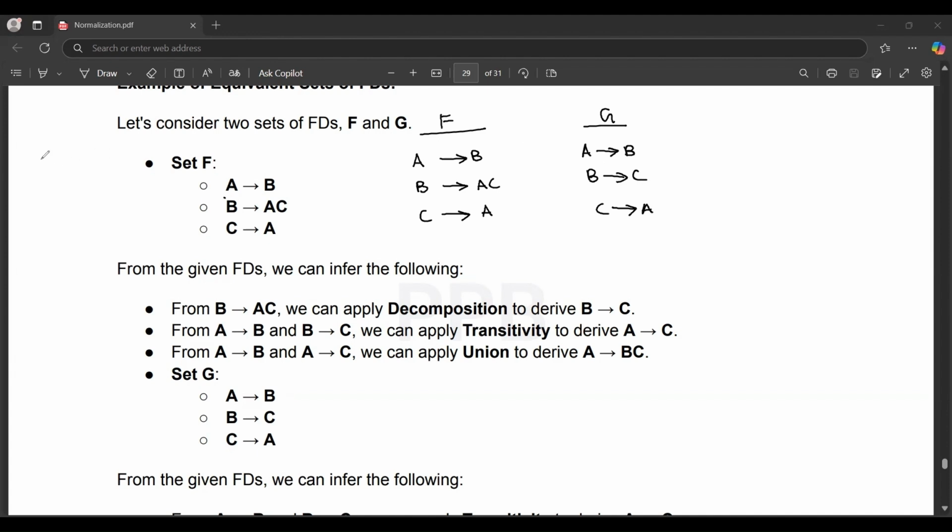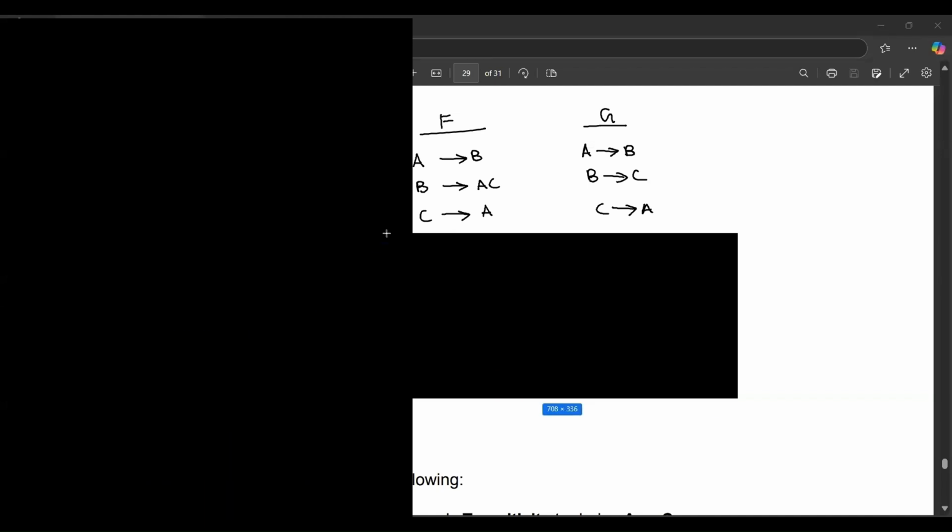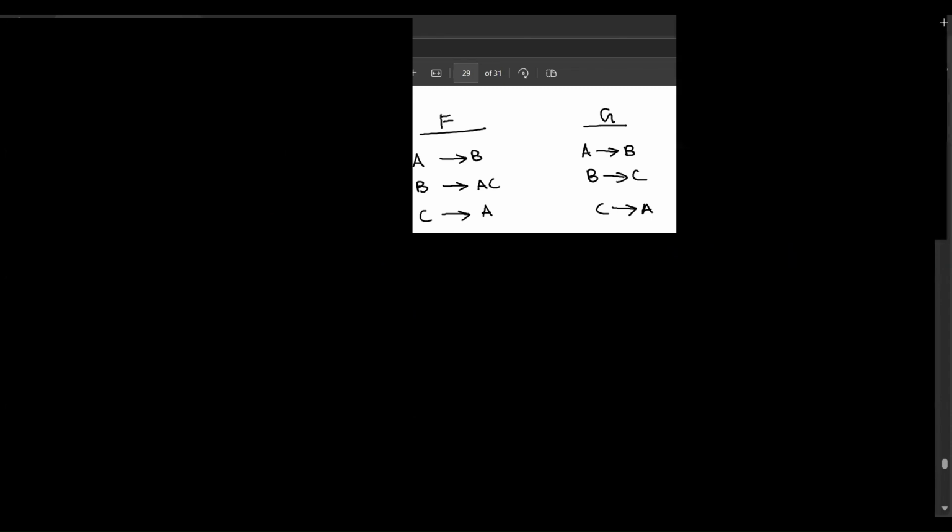Well, this example is good because I can explain something important. You may have a doubt. If X functionally determines Y, it's fine. Can there be Y functionally determines X? Is that possible? It's a fair question. Actually, it is possible. If you face something like this, that means they are mutually dependent on each other.